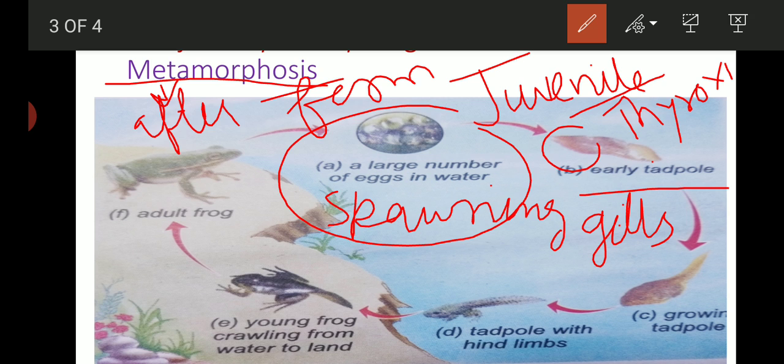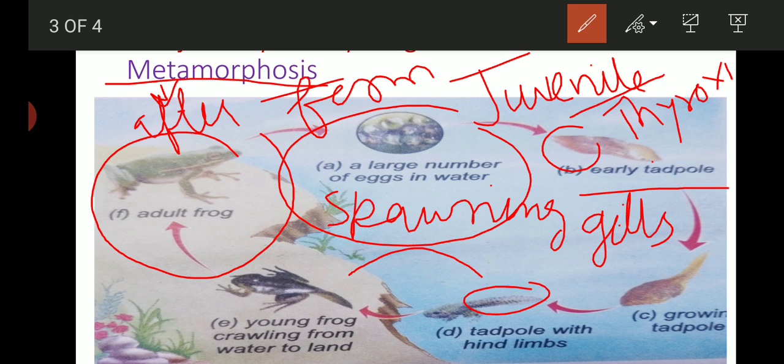The intestine shortens to adapt the animal to a carnivorous diet, because carnivores have a shortened intestine. And in the case of the frog, the tail gets absorbed by the body during the last stages of metamorphosis. You can see here that the tail is present in this, but here the tail is going to be reabsorbed. And a tailed tadpole thereby changes into a tailless frog and becomes an adult frog. All these changes are controlled by the thyroxine hormone. Thyroxine is released from the thyroid gland, and iodine is necessary for the functioning of the thyroid gland, and the frog takes iodine from the water.